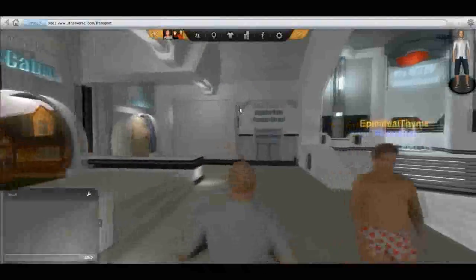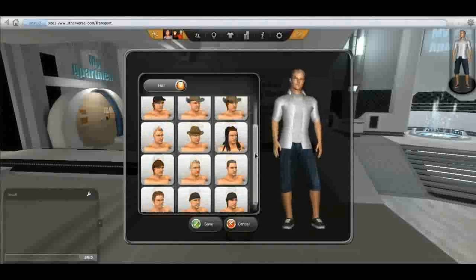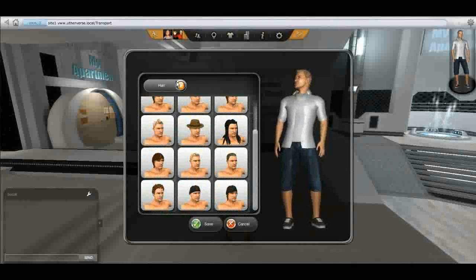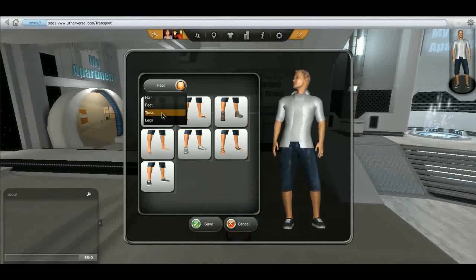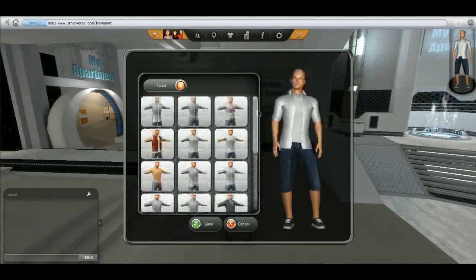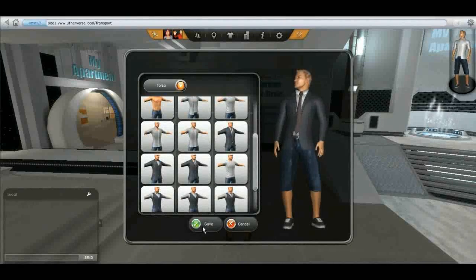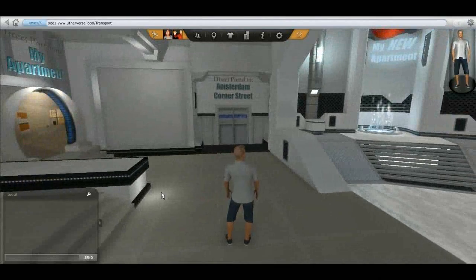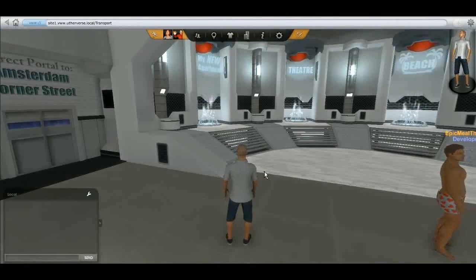And let's see here. So let's get into the customization. This is the customization window where you can customize your avatar. Pretty straightforward. What people might not know is when you customize your avatar and click on save, so I might as well do this right now as an example, you're not going to see your avatar change until you change into a different region. So make sure you keep that in mind: when you change your avatar, change regions and you'll see your new avatar.